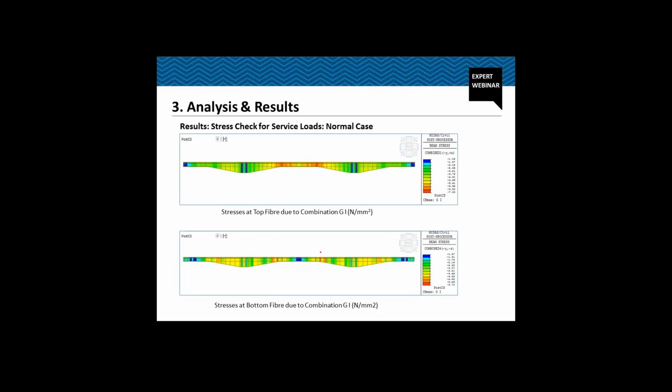Now checking the stresses for the service loads, normal cases, that is just the permanent loads and the live load with the factors which have been defined in the DBR, design basis report. So the stresses at the top fiber, due to load combination G1 normal case, we have an overall compression of 1.02 MPa, and we have an overall compression of 0.87 MPa at the bottom fiber, which is actually at the stitch part. And this is after 120 years along with the live load. And when I say live load, I mean it considers 1.2 impact factor, and also the additional load factor for the live load.